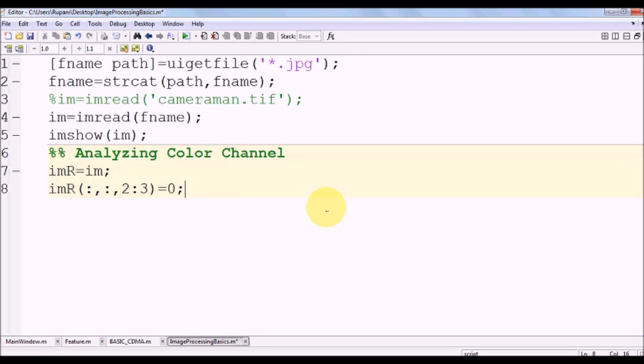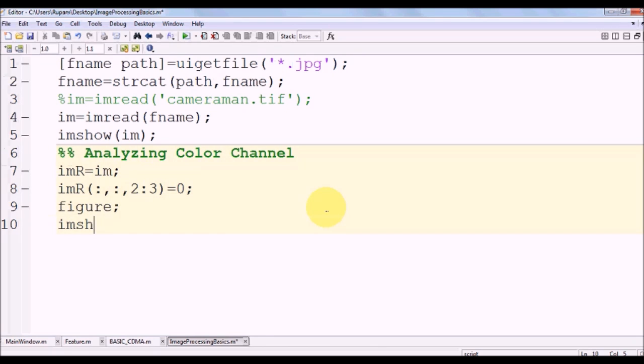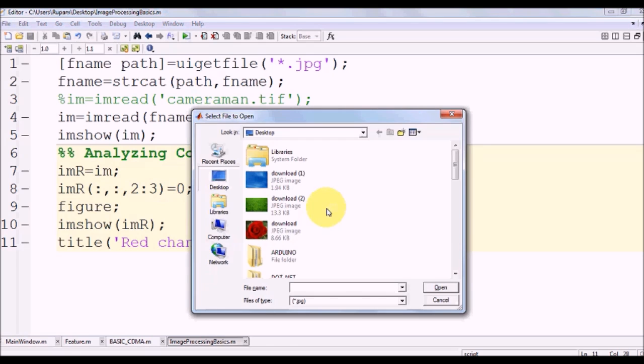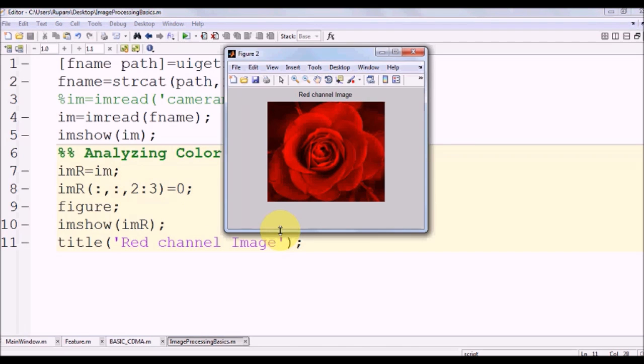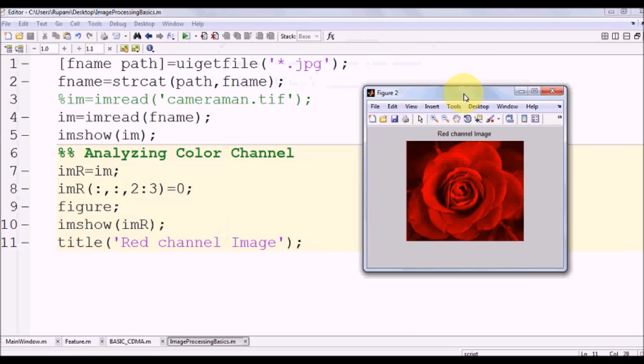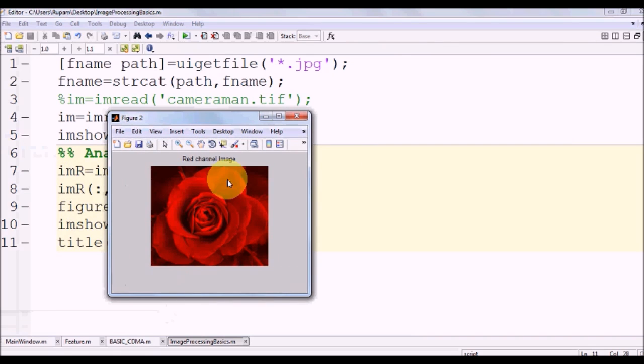Okay, let us try this. You can clearly see that in the red component, this is almost similar to the main image.